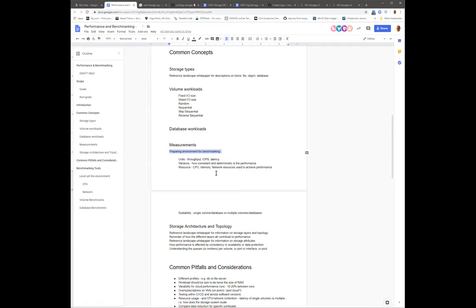I'm obviously aware that TPC has some particularly stringent requirements in terms of numbers of clients and network topologies potentially and things like that. So if we can make it in a simple way that somebody can actually do, then I guess it's something we should do. Because that's obviously quite a well understood standardized test, but that would be my main consideration there.